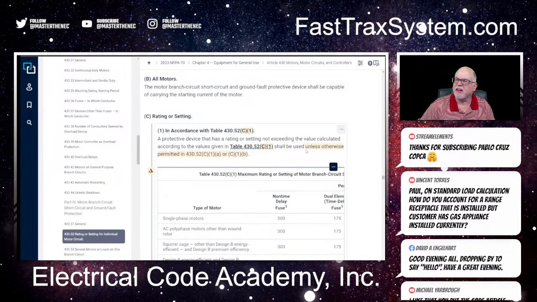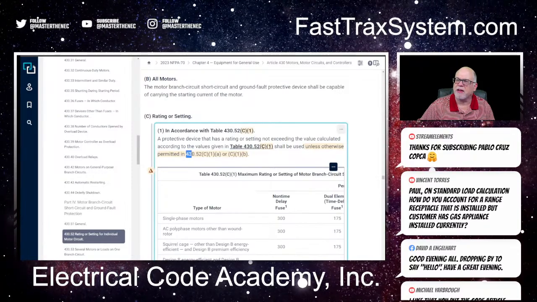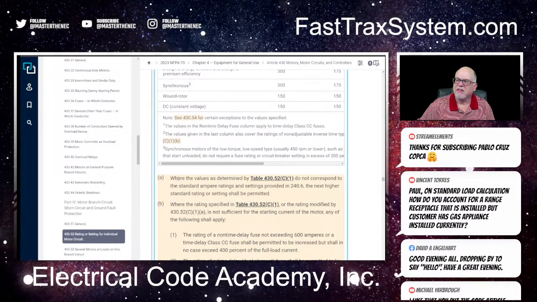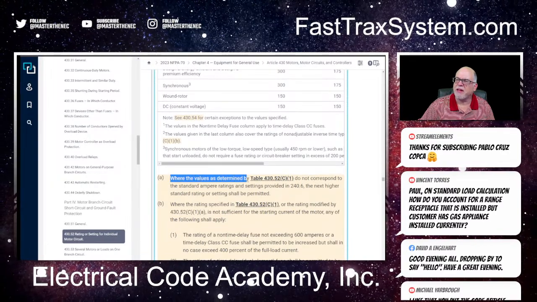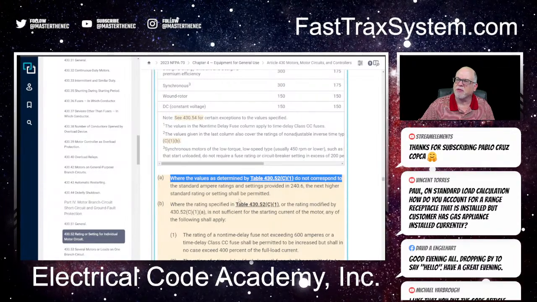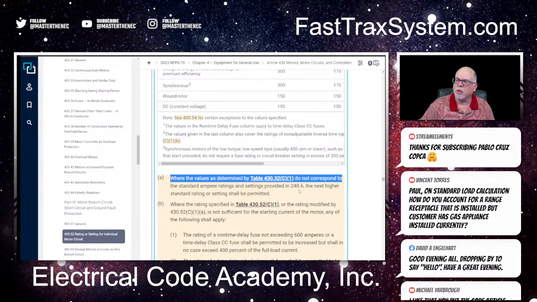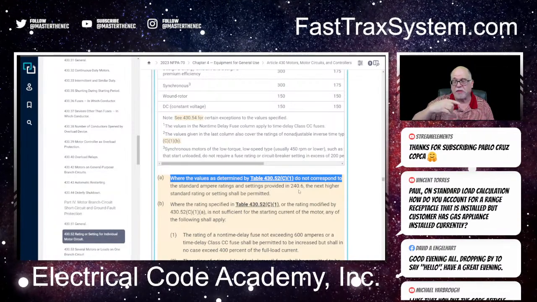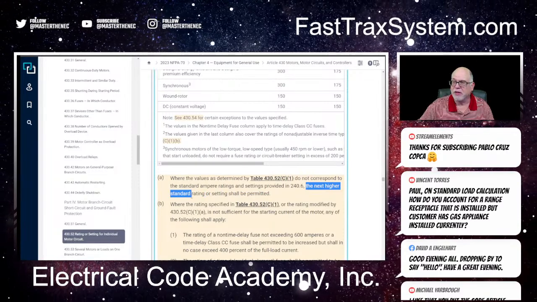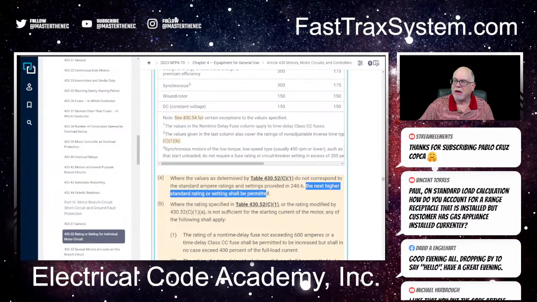See where it says right here, unless otherwise permitted in 430.52(C)(1)(a) or (b)? Well, here's A. It says, where the values determined in Table 430.52(C)(1) do not correspond to the standard ampere rating and settings provided by 240.6, which we talked about, that's where the overcurrent devices are, it allows for the next higher standard rating or setting to be permitted.